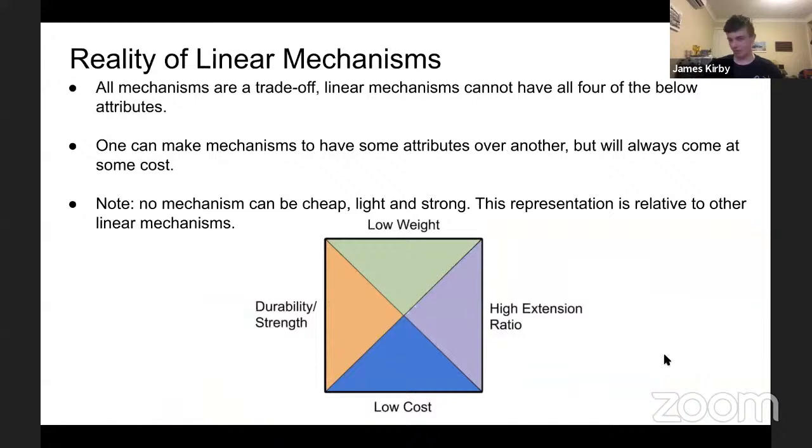So in the real world, these mechanisms are all great, but none of them are perfect. There's a little square at the bottom where you see 4 qualities: how cheap it is, how light it is, how strong it is, and specifically for linear mechanisms, how many times its original length can it extend. You cannot have high amounts of all 4 of these. And in reality, you can't have something that's cheap, light, and strong. But this is in relation to other linear mechanisms.